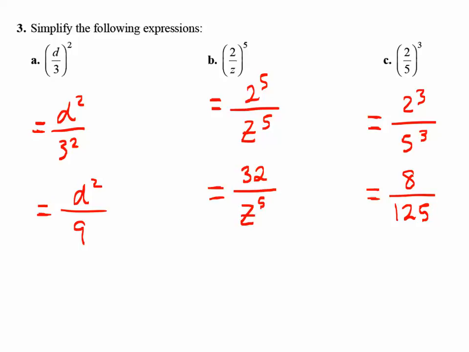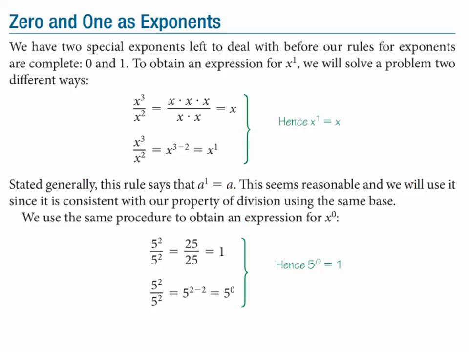Okay, and the other part we've got to think about here is this whole concept of 0 and 1 as an exponent. By definition, or just the way we do things here, if there's nothing there, technically there's always a 1. So it's just trying to say those two are the same thing. If we were to cancel each of these like we did earlier, we would be left with just an x by itself. If we did the rule here, 3 minus 2, we would be left with x to the 1. And since these two are the exact same problem, that means these two are also the exact same thing.